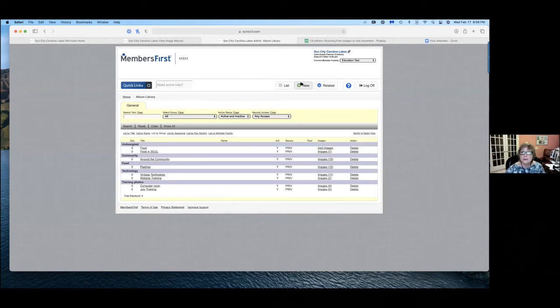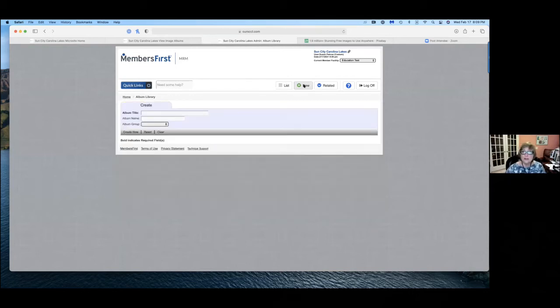Up here is new, and again, you see the templates are very similar. The new, the save, they're all located in the same place, regardless of what you're working on. So I'm going to create an album title, and I'm just going to say Pets in Sun City.